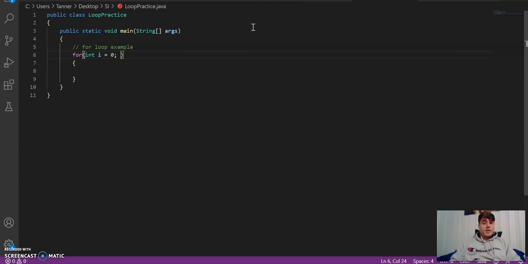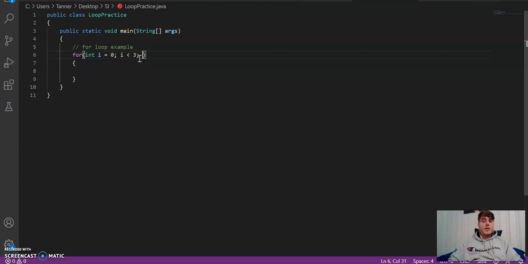Now the next part is we're going to set our parameters where we're setting a limit to how many times this is going to loop. To do that, we're going to set i is less than something. Now the cool thing about for loops is that you know how many times you need to iterate through that loop. So maybe in this program we'll have it iterate 3 different times. So to do that, we'll have i is less than 3.